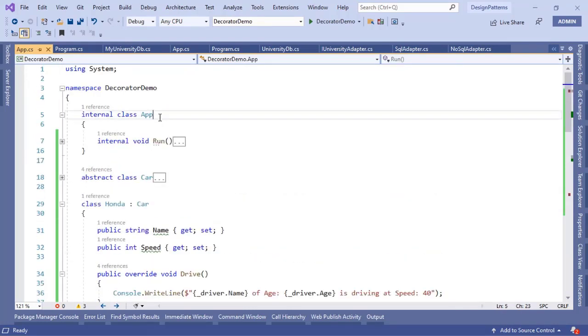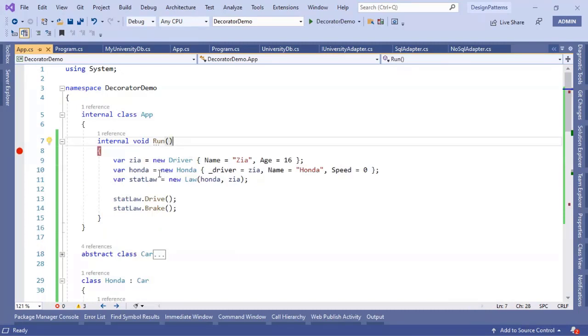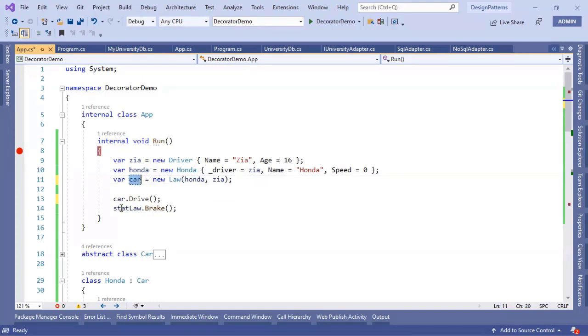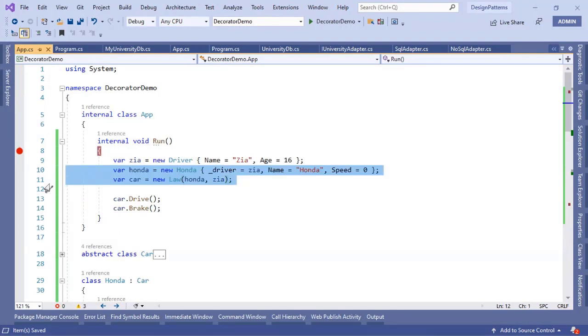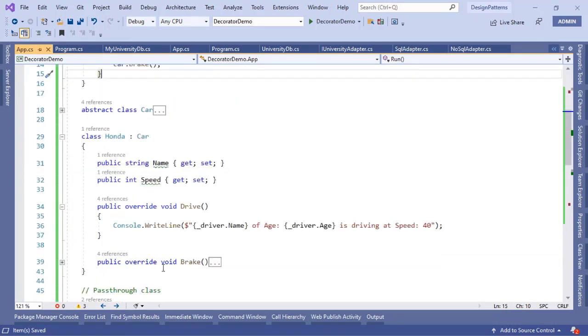Now we are very aware of the composition hierarchy. But once again, if we use the Microsoft dependency injection framework the right way, we won't know which car object we have. I'm still going to keep calling it Honda. I'm going to call this car, right? If we take this thing away and make it part of the dependency injection framework, we won't know which object we are getting.